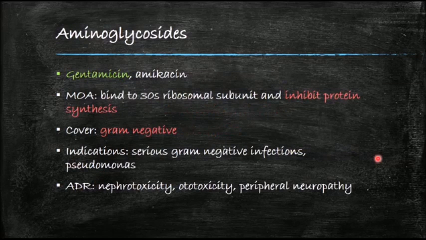Aminoglycosides, this is the other one that you might get quizzed about. They have a really big effect on your kidneys and your ears. So if your renal function is down, these aren't a good drug because they're going to hang around for a long time, and they can cause ototoxicity. The ototoxicity and the nephrotoxicity is thought to be dependent on the number of times you administer this drug. So what happens in the hospital is, a lot of hospitals, like the Royal Melbourne, do not use this drug because they've had patients die from renal failure. But what happens is you give a really big first dose and you just don't use it again.